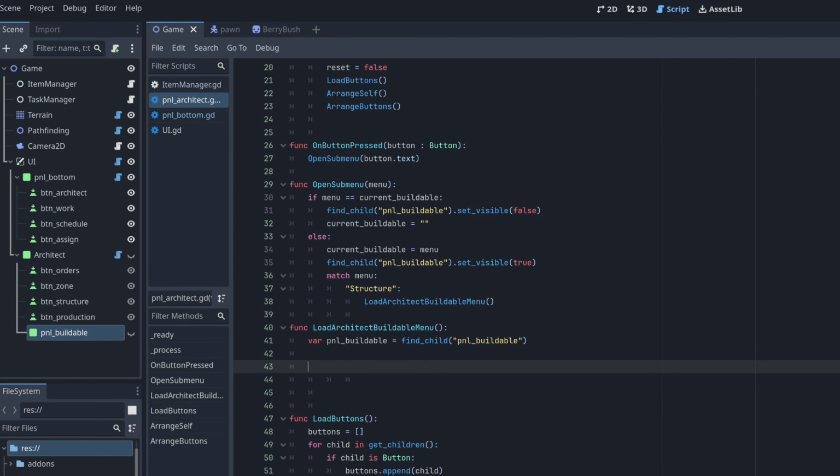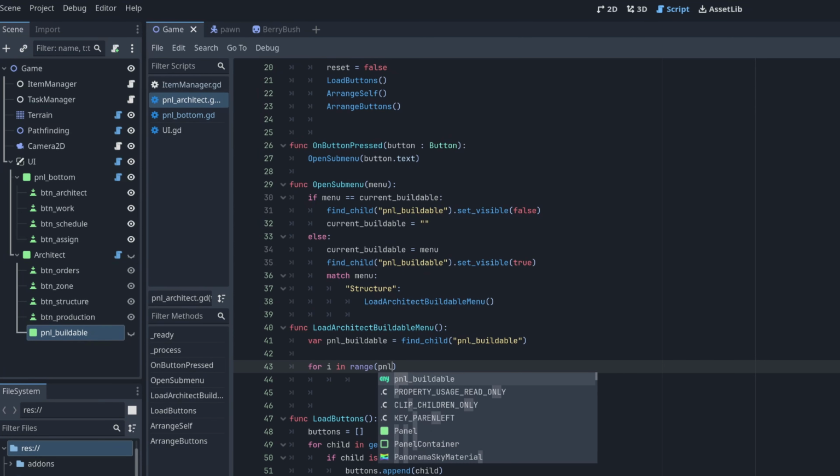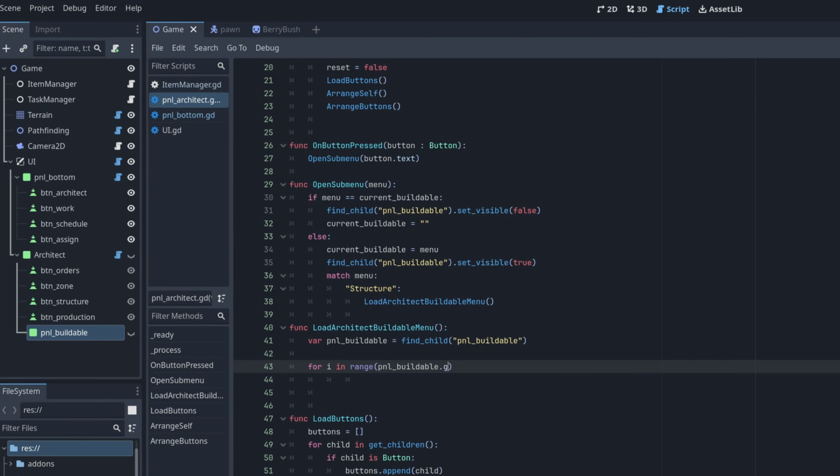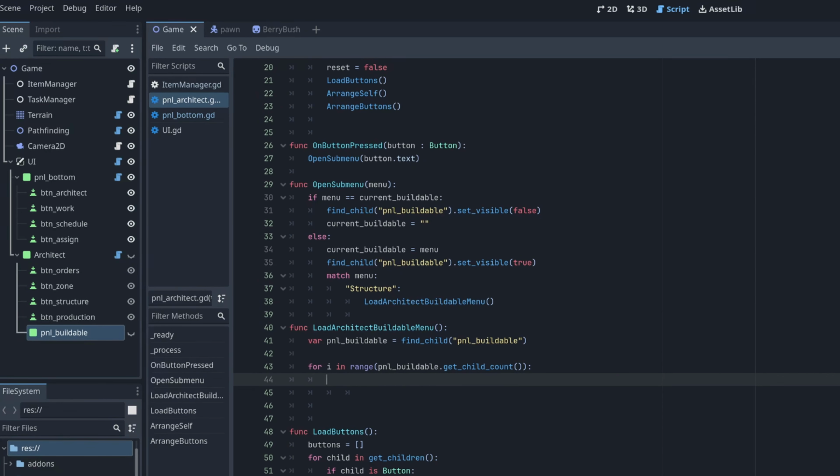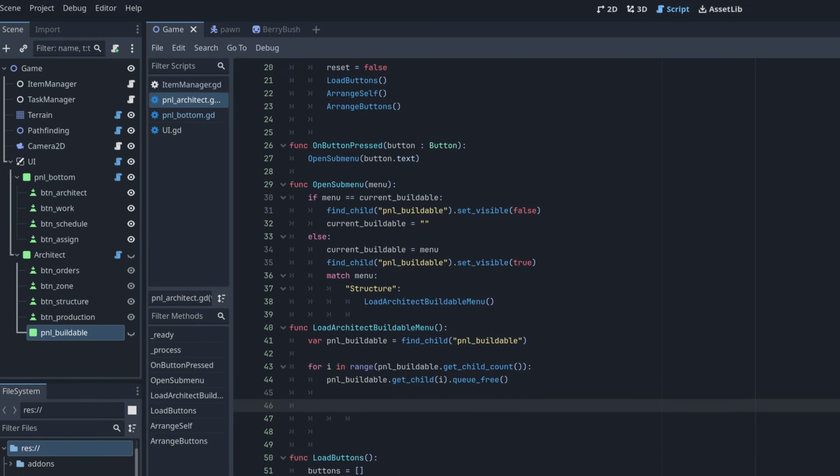I haven't added any yet, but I'm still going to delete them. So for i in range panel buildable dot get child count, we'll go through each of them and just panel buildable dot get child number i and just queue free. Now that will mean later on when I load different lists, it'll clear out the old ones first. So we won't be stacking button on button.